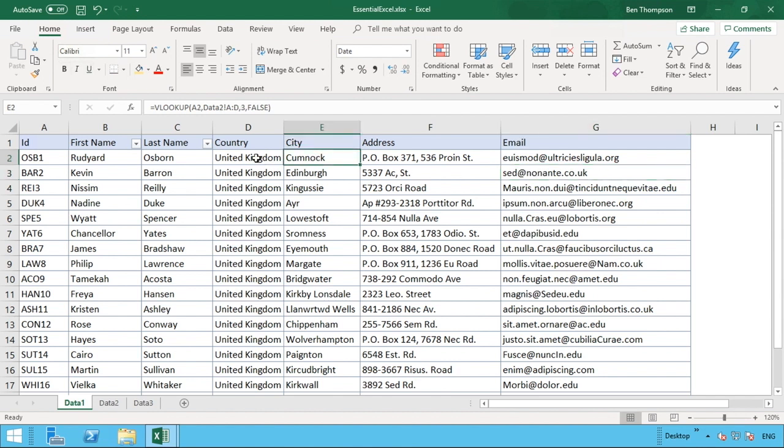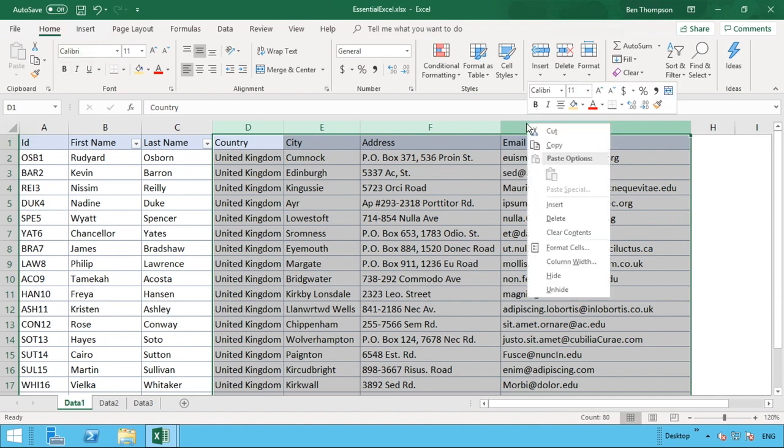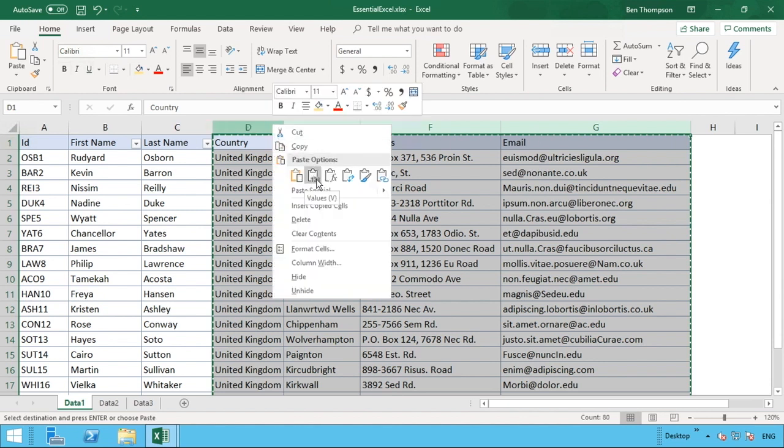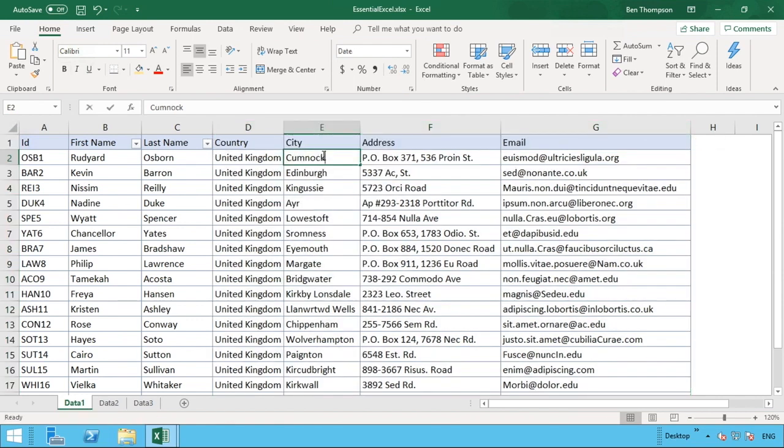One point to mention is at the moment, obviously we've still got formulas in here. This is great if our data is going to constantly be updated in data 2 and 3, in case we need to update it to later information or new information. But it's also worth remembering we might want to just copy all this information by highlighting those 4 columns, selecting copy, and then this time doing a paste values using this number option here. So you can see the clipboard with 1, 2, and 3 for values. And now we've got the values entered in there rather than the formulas. So that just means that there's not going to be any confusion if a formula is removed or if a formula is updated. It's now physically hard text inputted into there.